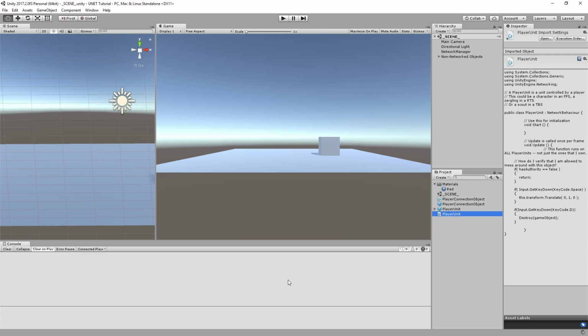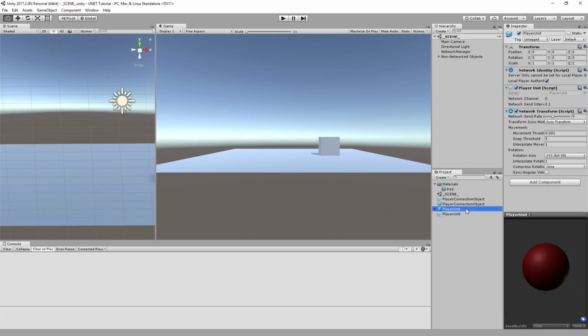Now, at this point, we've covered actually all the core mechanics that you need to do your multiplayer game. You know how to register an object to exist on the network. That is to say, you make sure that it's a prefab with a network identity component, and that after the server instantiates it, the server calls NetworkServer.Spawn on that object. You know how to send information from a client to the server by running a command, and you know how to send information from the server to a client by running an RPC.